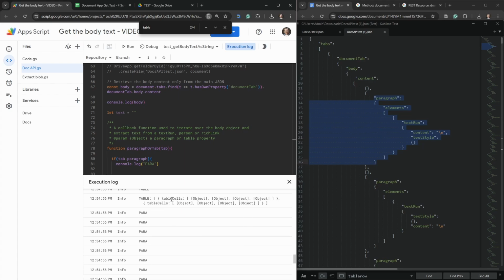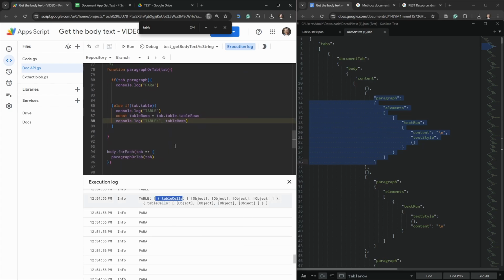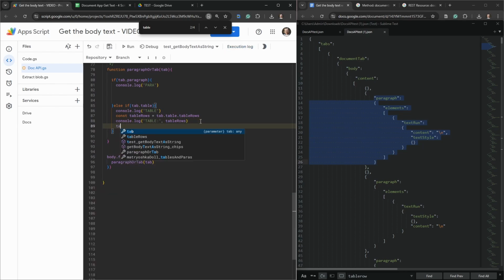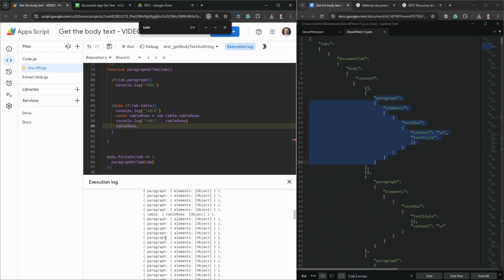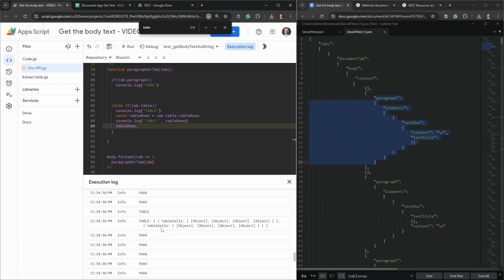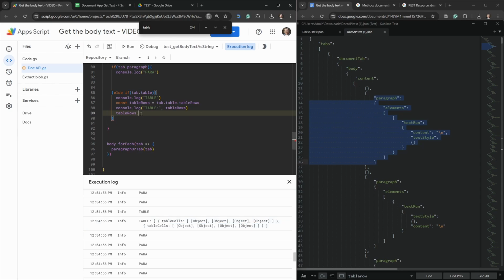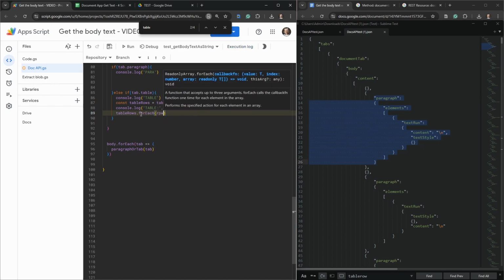Okay, so then we've got our table cells to handle for now. So let's do that. So table rows, dot, and remember where this is now, have a look, execution log. Where are we? Table rows. Yeah. Okay, so this table rows is an array that we have to iterate over for each row. So this is one row here. And this is a second row here.